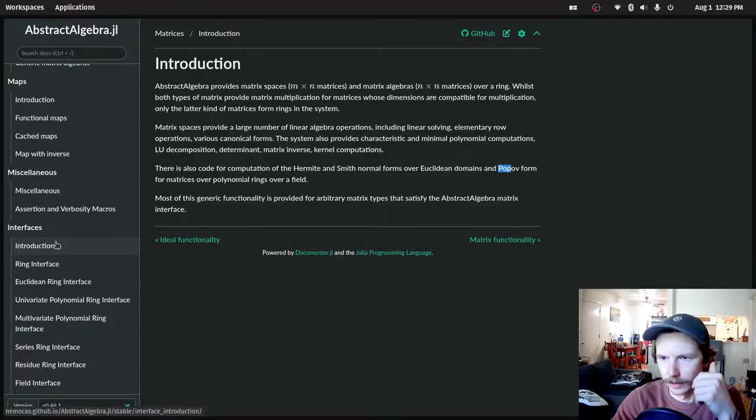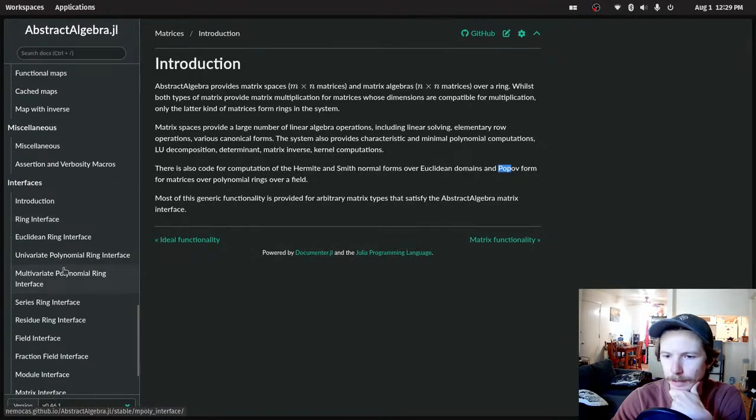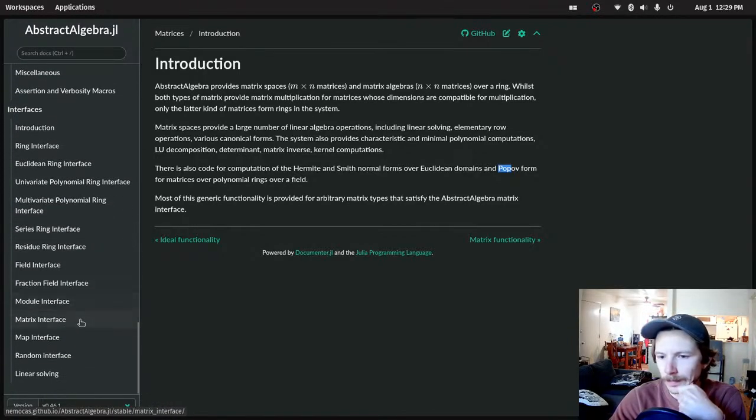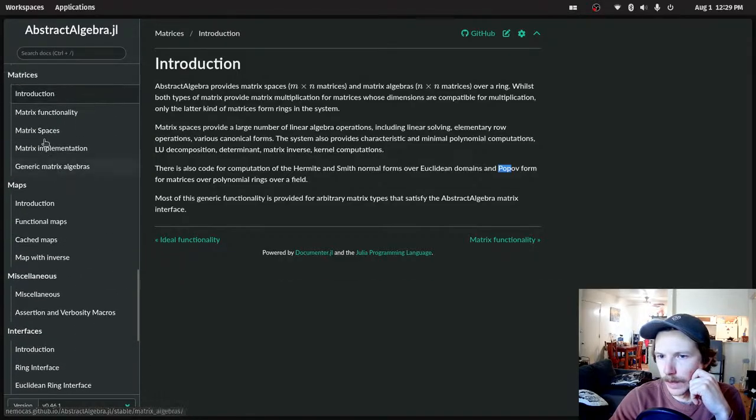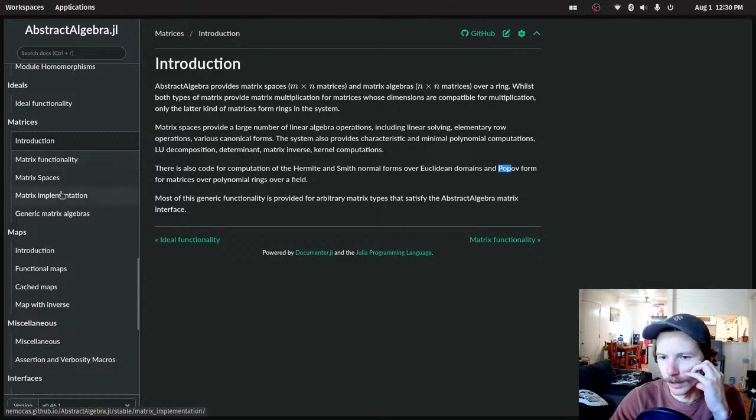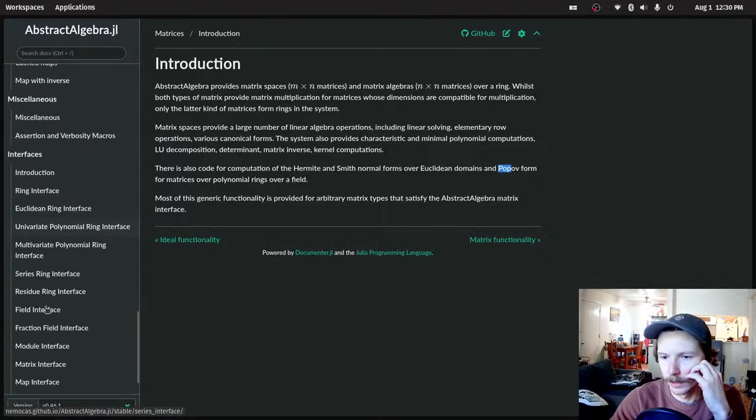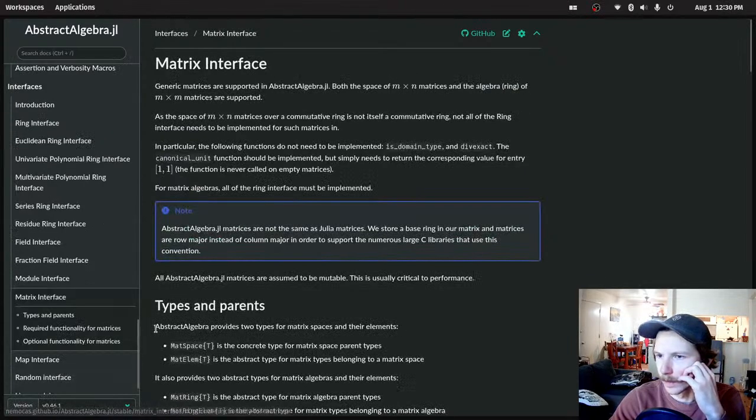Is Hecke's faster or is abstract algebra faster, for example? So we could continue reading in this. Matrix functionality, matrix spaces, matrix implementation. I'm also curious about this matrix interface.